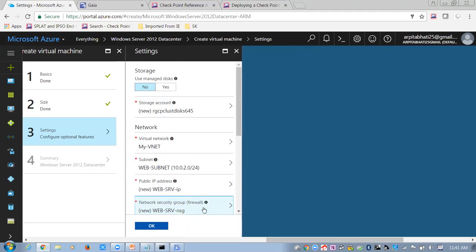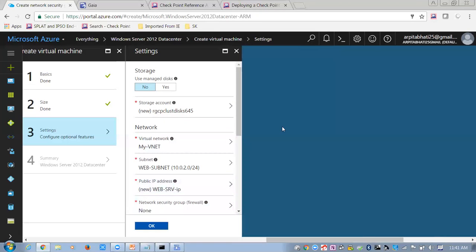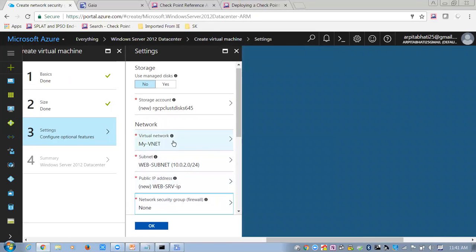I'll have the public IP. So here you select the public IP address. Okay, doesn't matter. You keep your server on any subnet. Okay, like you were asking me, you can keep it in internal or external. Once you select the public IP address, automatically this public IP address gets mapped with your private IP address.